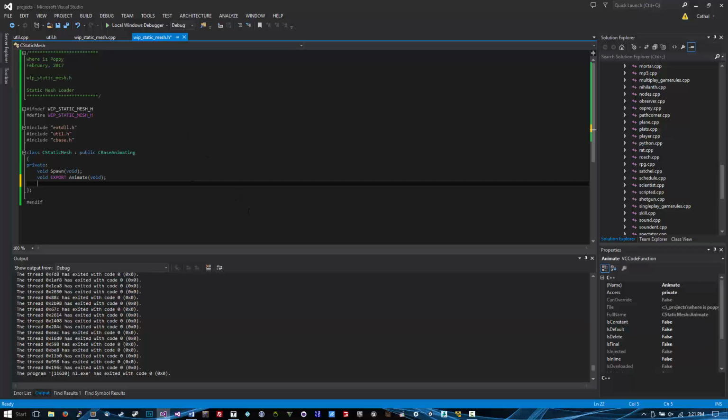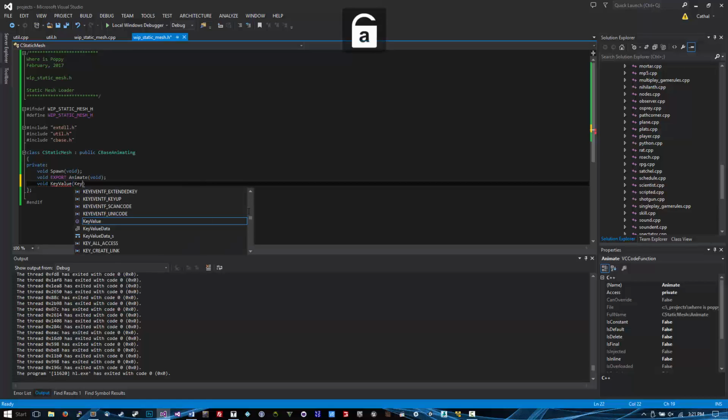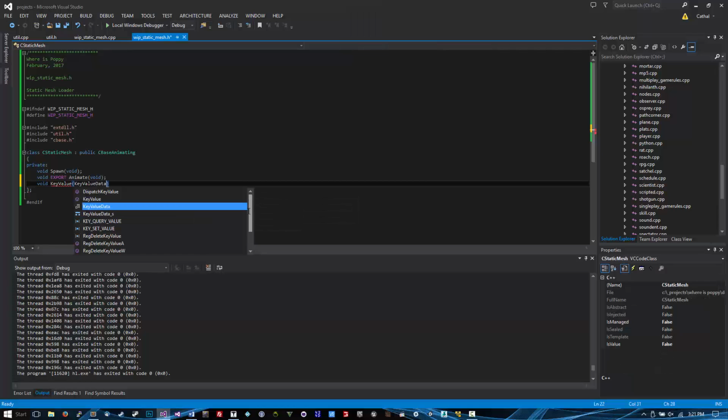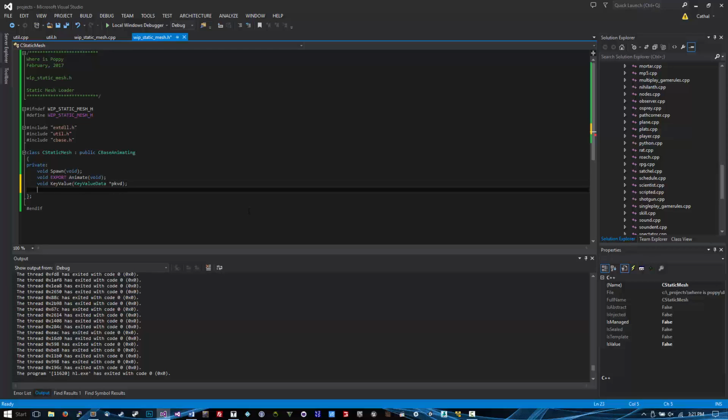of all have to add another function to read from our FGD file. So we're going to call this the key value, which takes a key value data object, and we're going to have a pointer to our pointer to key value data, and then we have our vector mins and maxes.